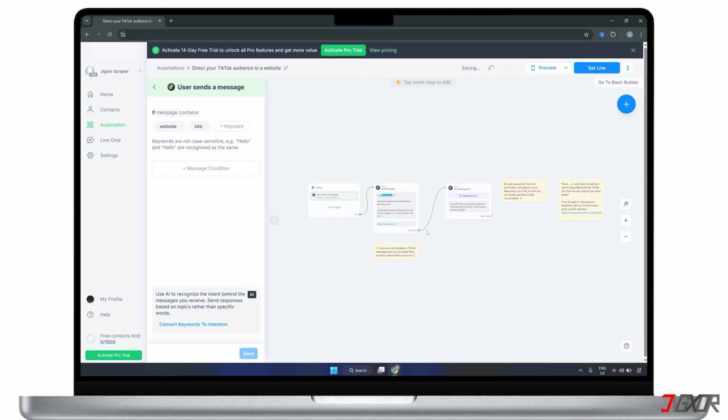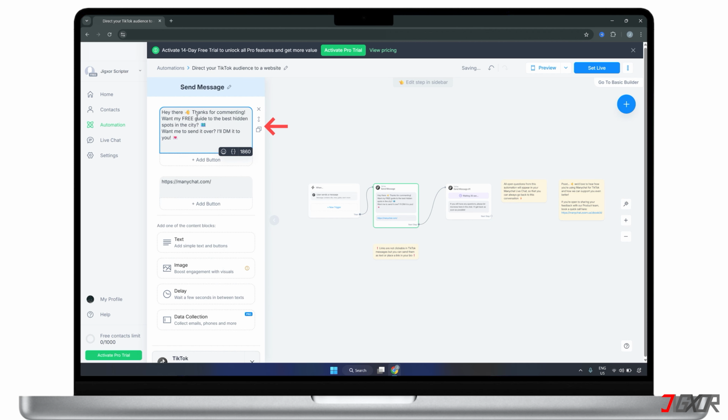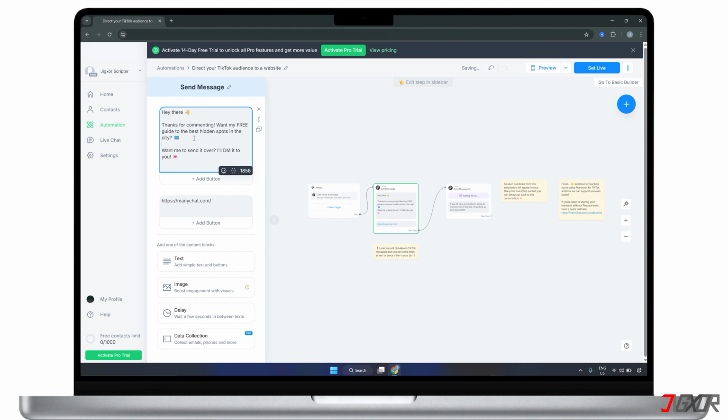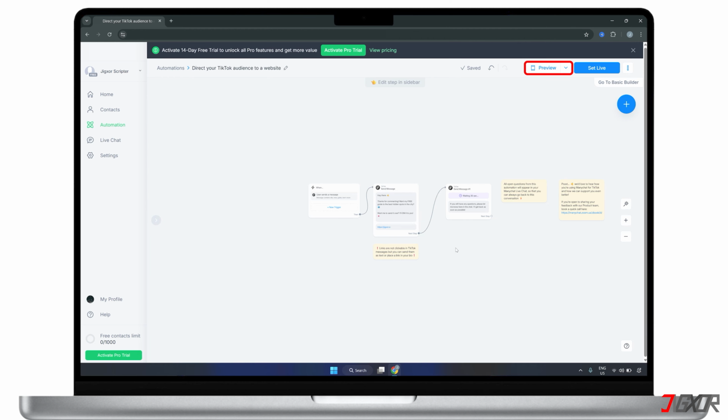From the next screen, set the specific keywords or set of words that will trigger the automated responses. You can add as many keywords as you like. The template also provides a default opening DM. You can tailor it to your needs to boost engagement with your followers. Then paste your website link in the provided field. Although TikTok links aren't clickable, followers can easily copy and paste the URL text into their browser. Note that you can preview how the entire conversation will appear on TikTok in the upper right side toolbar.